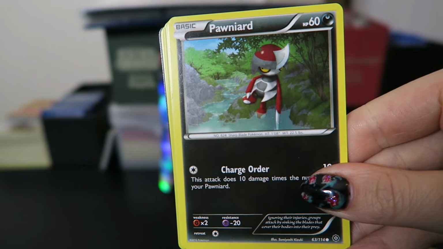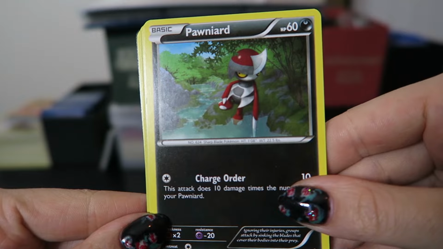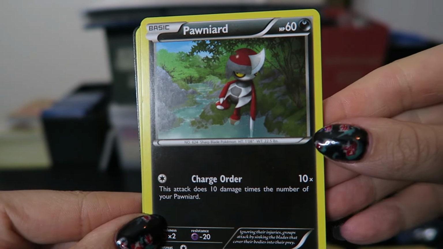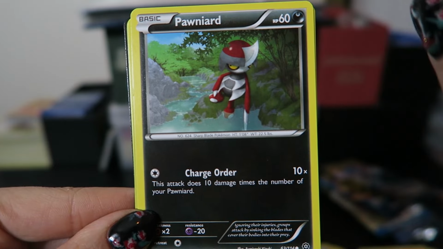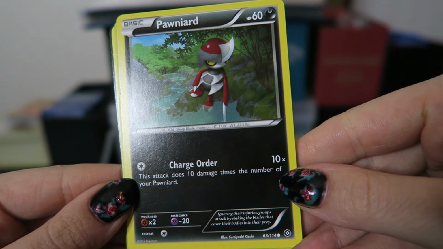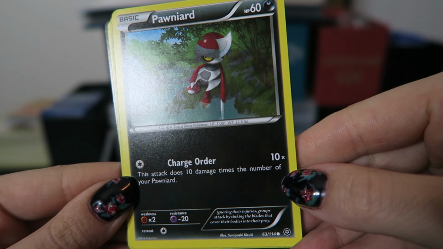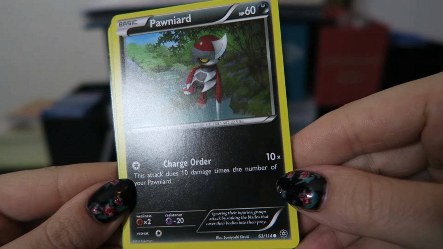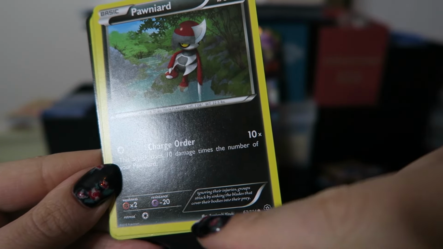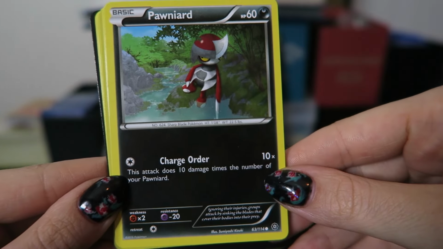Next we have Pawniard, dipping its claw/sword into the water. Dark type and 60 HP. Change Order is its attack. This attack does 10 damage times the number of your Pawniard. So max of 4. 40, I mean. Ignoring their injuries, groups attack by sinking the blades that cover their bodies into their prey. It's kind of creepy.